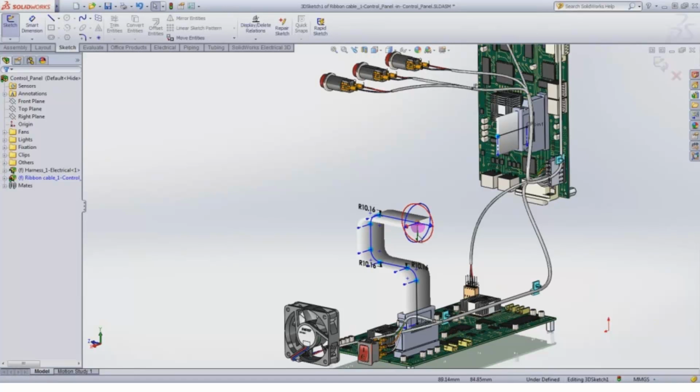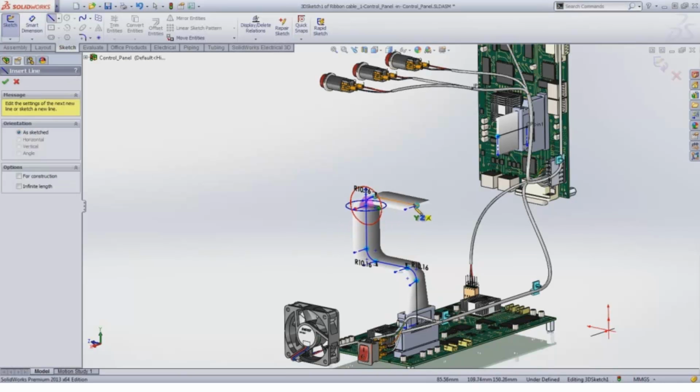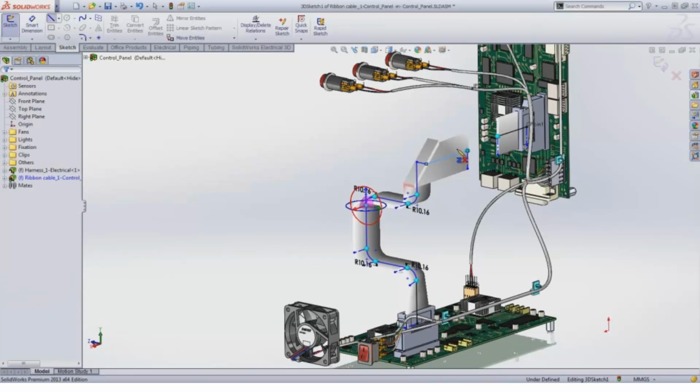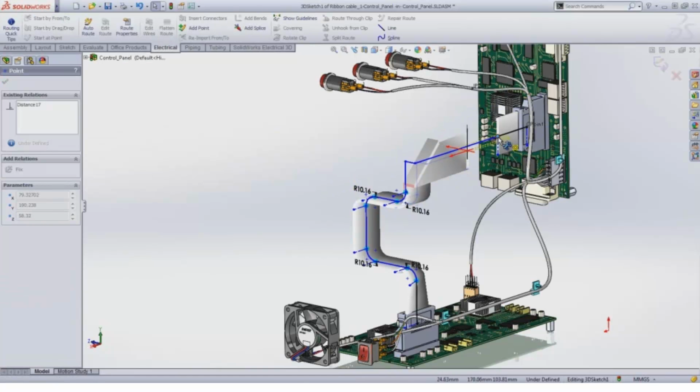It not only gives you more flexibility, but also eliminates the need to rely on the auto route tool. Additionally, the new intuitive manipulators are added to the route and can be used to stretch or twist the cable, and add an automatic fold if necessary.